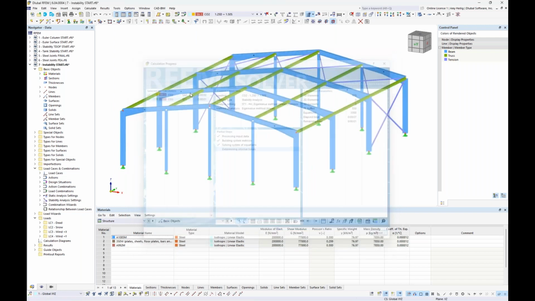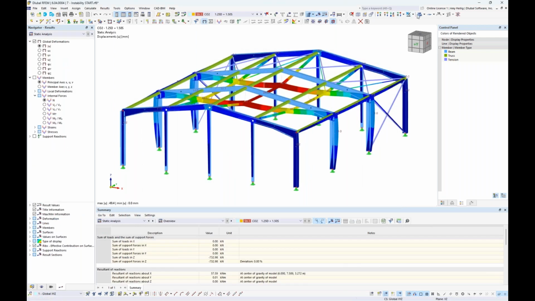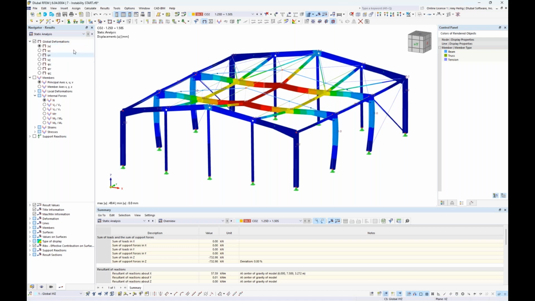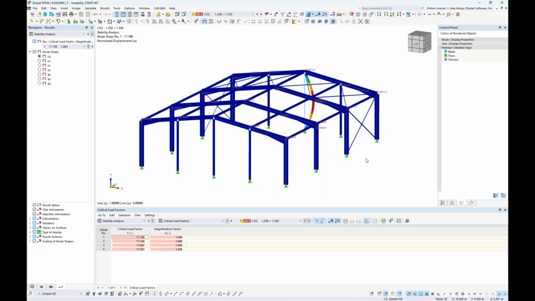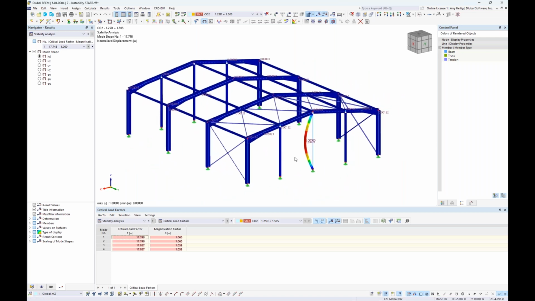And sure enough, we see the calculation carry out just fine. We can turn this into wireframe view. So we see all of our static analysis results. And we also toggle down to the stability analysis. Now looking at the first 4 mode shapes, we still have buckling here of these columns, but the critical load factor is now 17.48. So we could probably say that this failure of these columns is not a concern because the structure can take on 17 times the applied loads from load combination number 2 before we would see it fail, as we show here within this first mode shape.